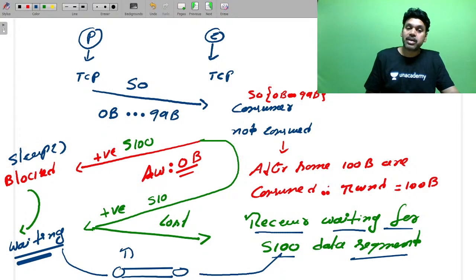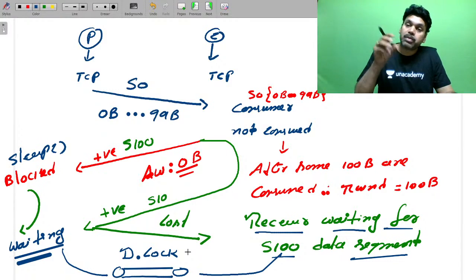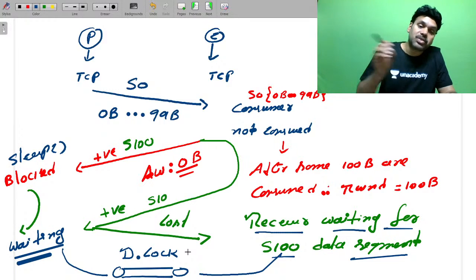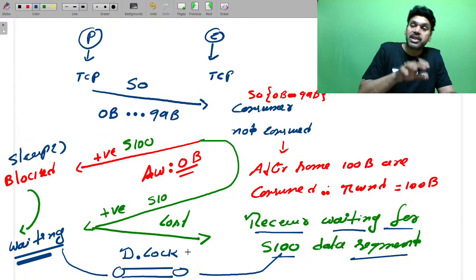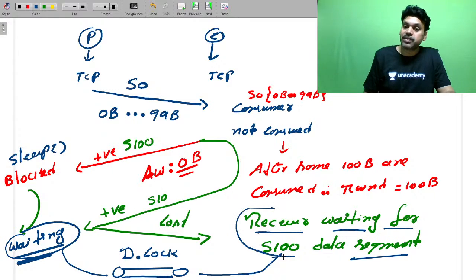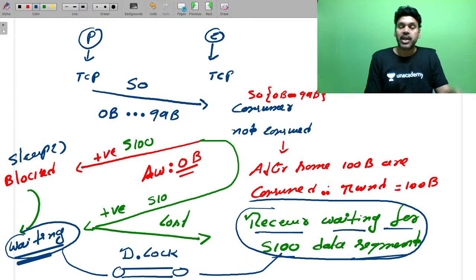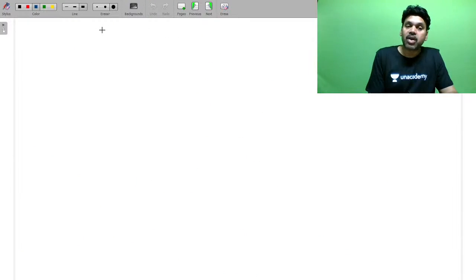So they form what? Deadlock. Whenever a zero byte window advertisement acknowledgement is lost, that means the response to your 0 byte acknowledgement is lost, then the sender is kept waiting indefinitely and the receiver is also waiting for the data, but it's a never ending process. So both are going to form a deadlock. To avoid deadlock, there is a timer called the persistent timer. It is a specialized timer you cannot use normally.